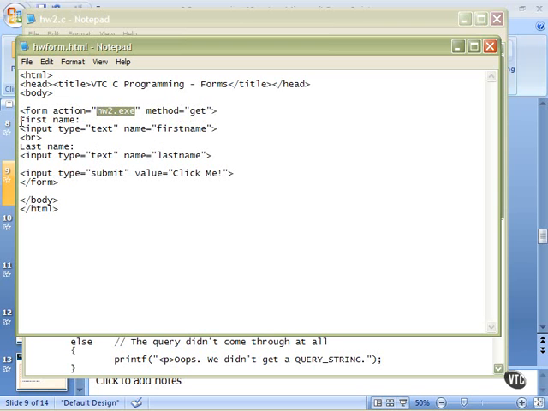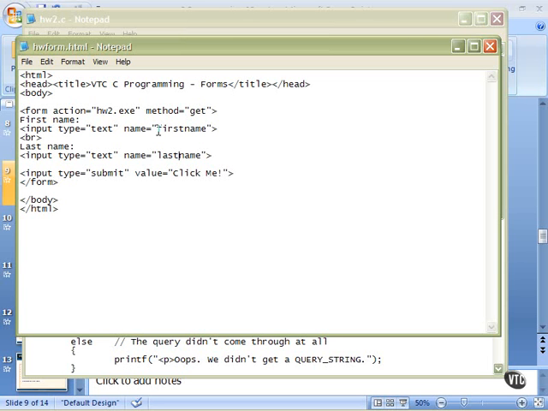Here's some normal text that's going to show up on our form, and we're going to tell our client that this is where the first name goes. And then we have an input field, and the type of this input field is text. The name of this input field is very important to us, and it's called first name. This one is all lowercase. If you make it a combination of upper and lowercase, the way we're going to code our program, you have to remember what that is, because you're going to look through the environment variable that we get looking for this series of characters, first name or last name. So if you don't make it all lowercase, remember what you do make it.